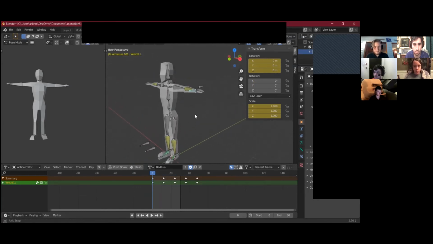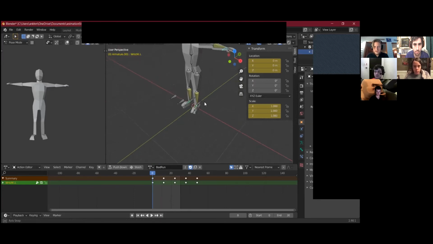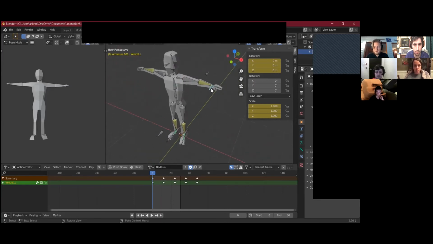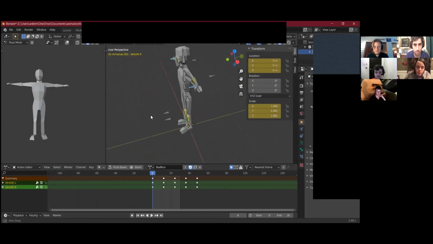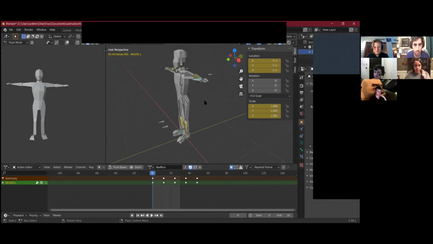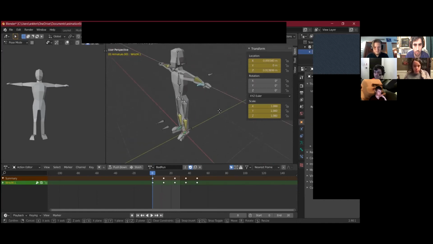So you should be able to control 90% of your model with your wrists and heel IKs. As you'll see here, I can just move these along the x-axis, rotate them along the x-axis about 90 degrees. We'll do negative so the thumb's pointing up.